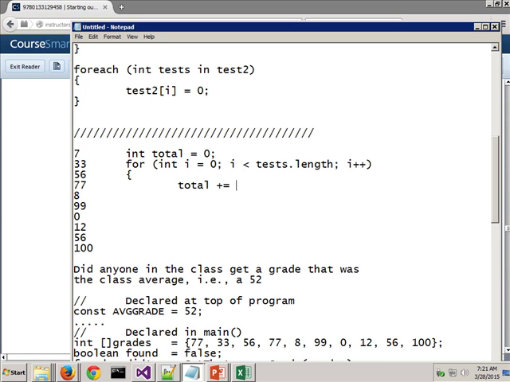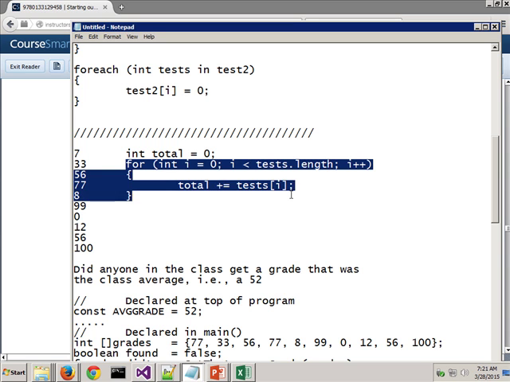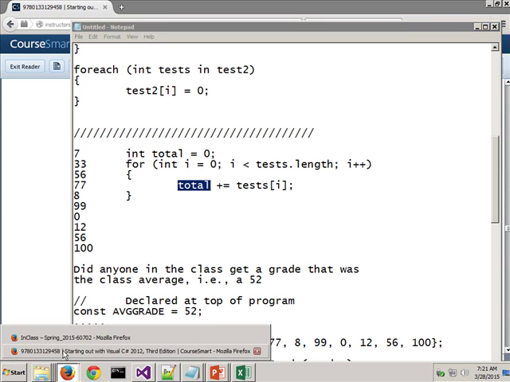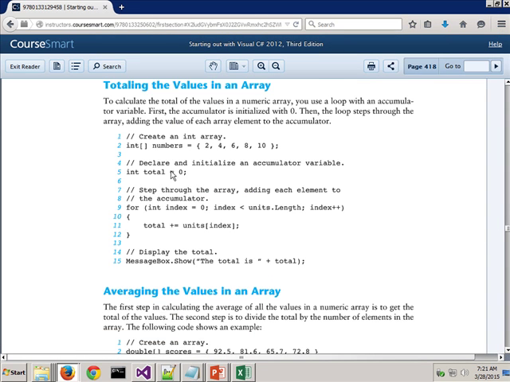Total plus equals tests sub i. So what that loop is doing is 7 plus 33 plus 56 plus 77 plus 8 plus 9 plus 0 plus 12 plus 56 plus 100. So when I get done, total will now be equal to 518. And that's exactly what the author is showing you in the book here on page 418.